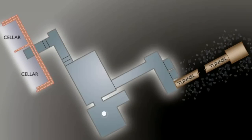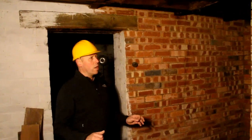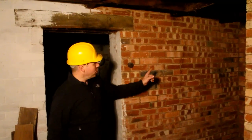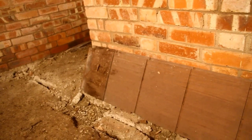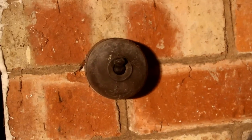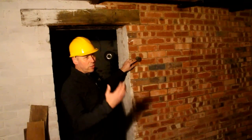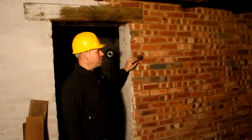We've got the explosive store here. This small area was the explosive store and there was also an Elsan toilet there as well. We've got an air vent in the corner. We've still got some of the original shelving in place here, and there are still some fixing points on the wall. We've also got the light switch here, because they had an electrical supply coming down from the manor above that allowed them to have lighting down in this area.